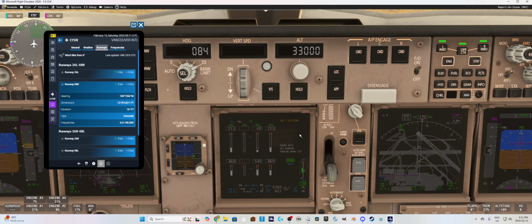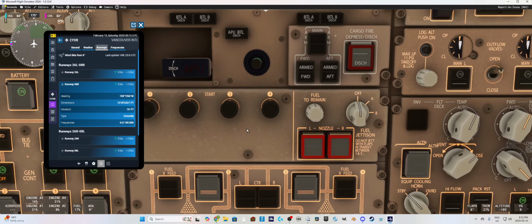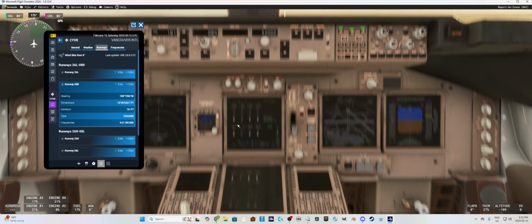It will tell you in here what the problem is, what you have to address, or what you have forgotten to address. Things like flaps, making sure your trim is set appropriately, and that sort of stuff. Let's have a look up here and make sure that we are in. We are. Let's start that engine.